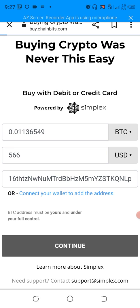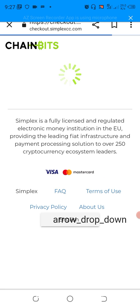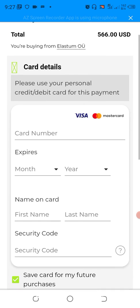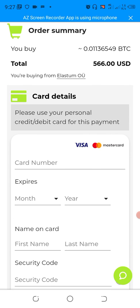When you leave this window, the next window you are redirected to is a payment window — that is where you are going to make your payment. For Simplex, for the time being, we only have two main types of payment methods: credit card or debit card. A debit card is normally called an ATM card, but you can use it for many things. So let's say you have a debit card; it can be either a MasterCard or Visa card.